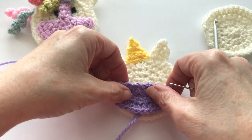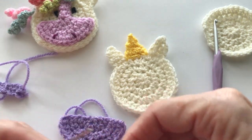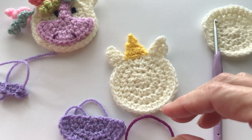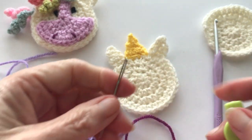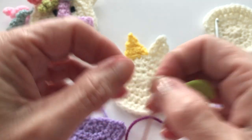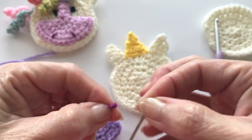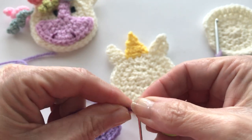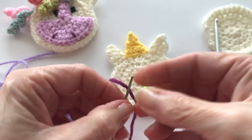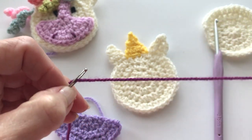And before I go ahead and start doing that, let's put some suggestion for nostrils on our muzzle here. Here's a quick tip. I have a terrible time threading these darning needles, and I end up with a bunch of strands and it just annoys the heck out of me. So I just use this needle threader, and it really saves me a lot of time in the long run.